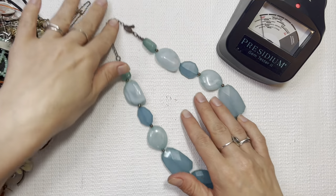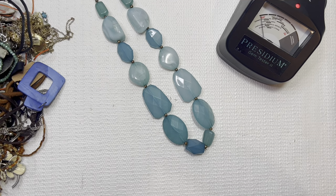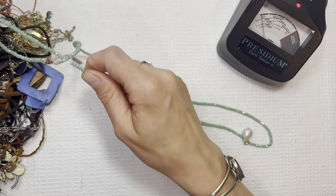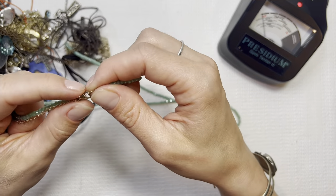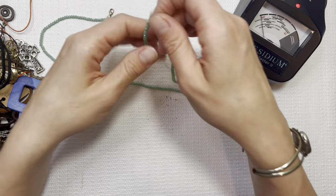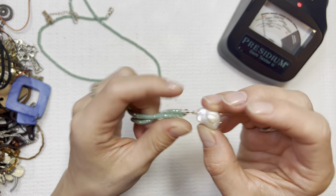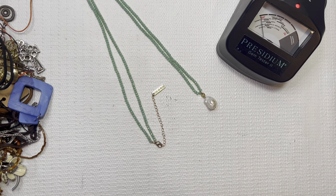Large, very classic statement necklace — maybe from the Y2K look. I'll do this one for $1. Don't lose hope if you get a lot of costume pieces — they're probably one of my top-selling items. If you like it, I suggest you try and sell it. This next one says Jane and Marie — it's got a lovely large pearl. I'll check that brand, but I'm thinking I'll sell this one for about $8.